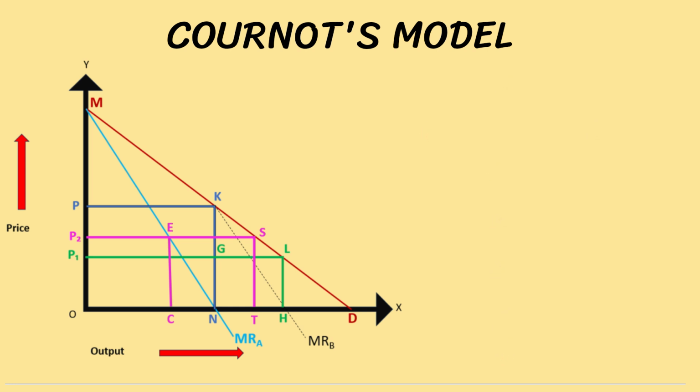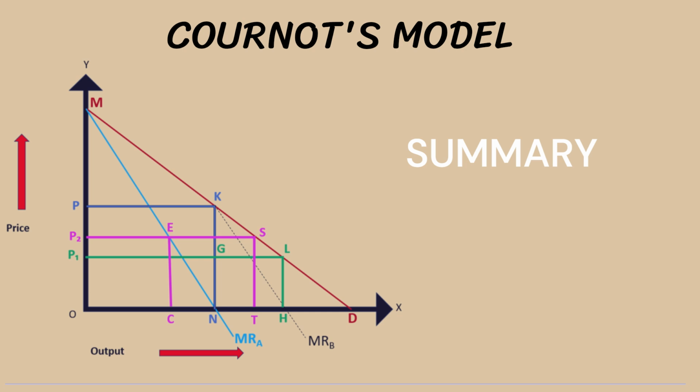So this was all about Cournot's model of duopoly, where firm A started as the only one producing in the market, enjoying the monopoly price and profit, producing at ON level of output and enjoying OP price. Firm B is tempted to join in and earn profits like firm A. When firm B joins, the total output in the market increases. As supply increases, the price will fall. As we can see in the graph, after B has joined, total output is OH at OP1 price.